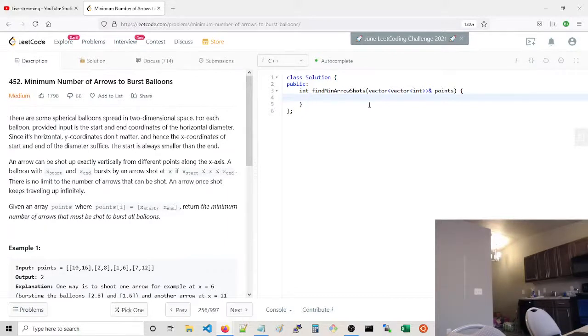So the first interval will give you the same value, the second interval will give you the same value. If the second interval overlaps with the third interval, then you want to see if... see, that's also kind of tricky, because the first interval may not overlap with the third interval, right?